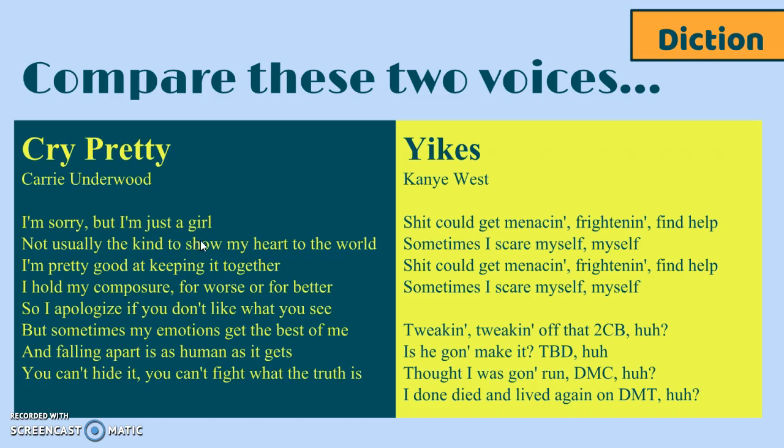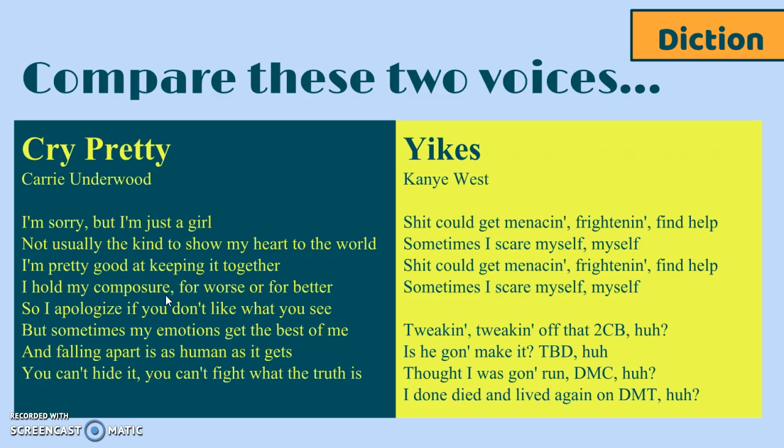Then when we move on to the next line and we have heart and world, we get this sense of emotion in this persona. It's an emotional persona. They're vulnerable. They're opening up to the entire world. Also, when we see diction like not usually and pretty good, this creates a sense of insecurity. This persona is insecure and unsure of what they're saying, because we have this very wishy-washy language where they don't want to make a clear statement. They're kind of wavering and trying not to create any friction or tension.